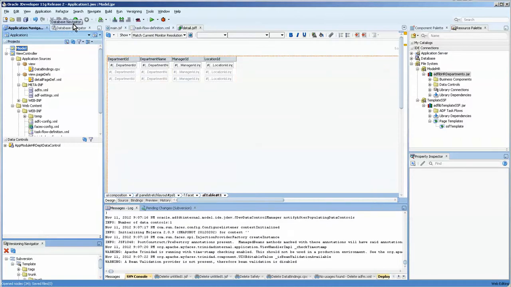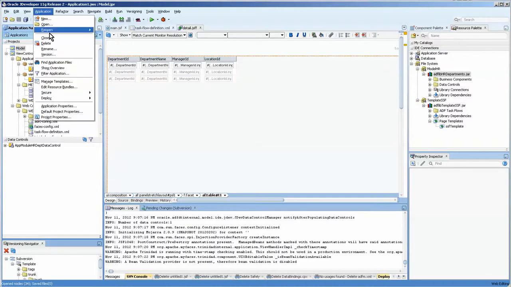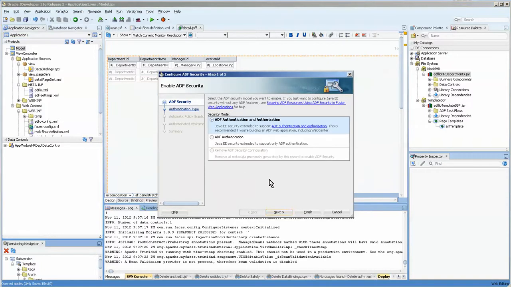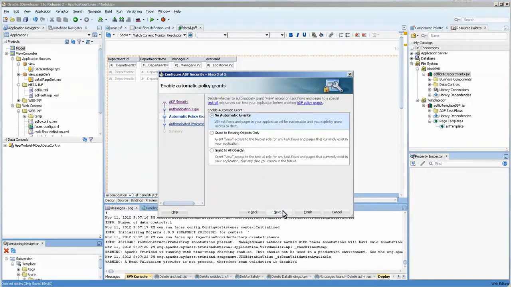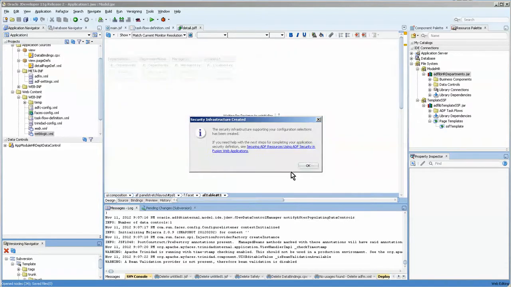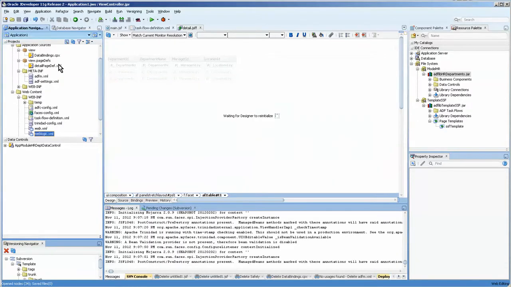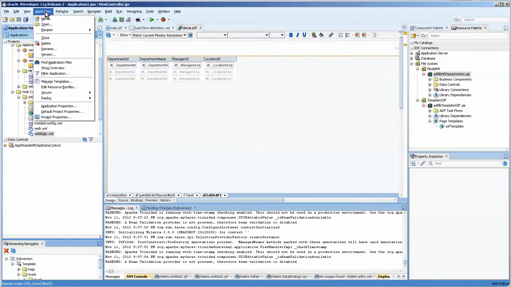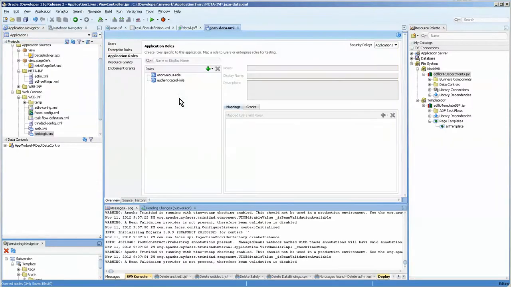Okay, now what we need to do is put some security in here. I'll configure this first. We'll just do HTTP basic. The only thing I don't like about that is that there are some login issues. You have to close the browser so that you can completely log out. And then we'll do application roles. I'm just going to add a simple AR and user.